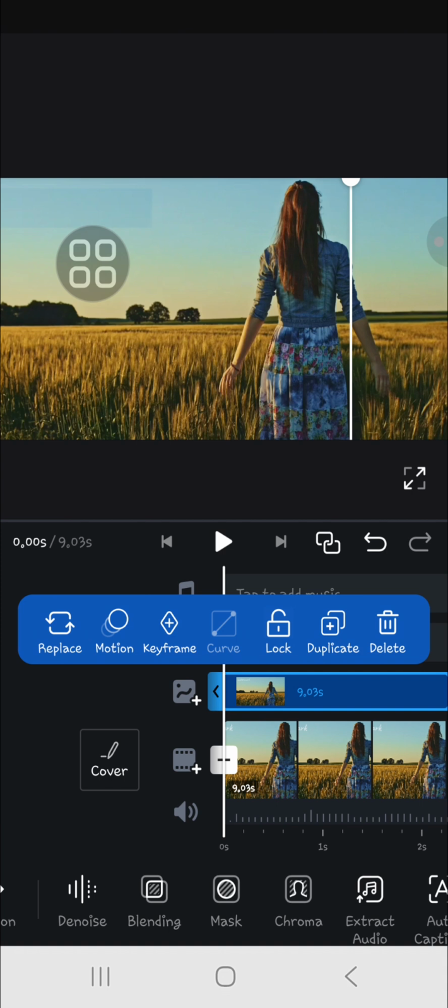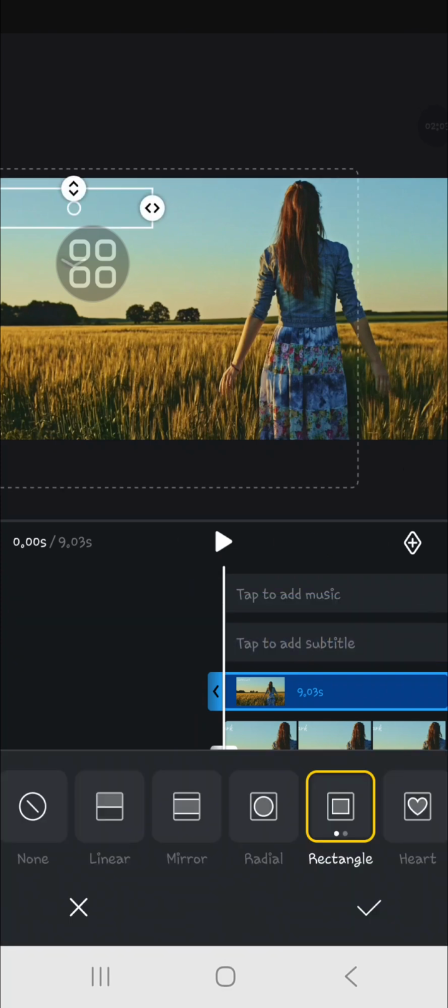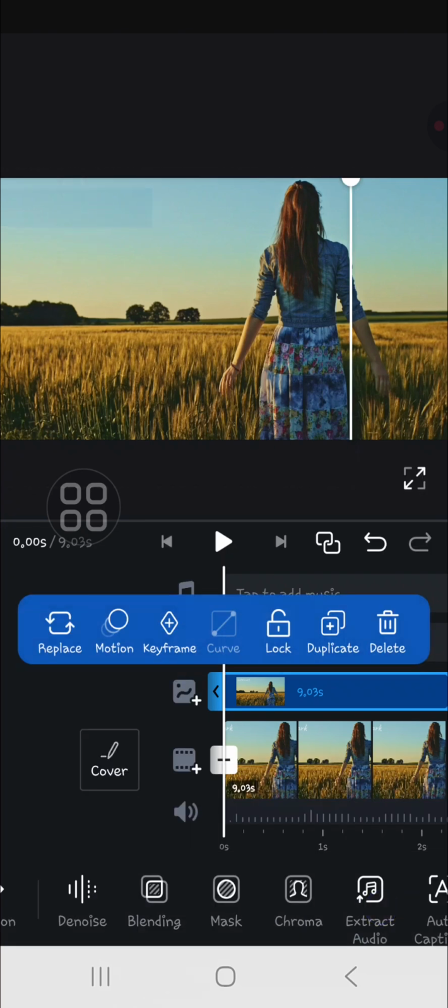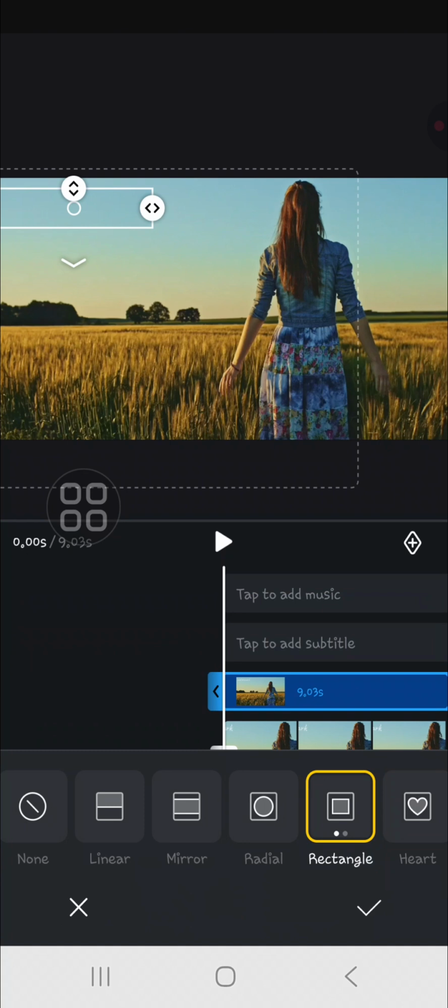And you can keep adjusting until you're satisfied with how it looks. And to make it more natural, I recommend you to adjust the feather, go back to the mask, and you will see this button where you can use it to adjust the feather. Okay, and sorry, it's still not good, so I'm going to adjust it one more time.